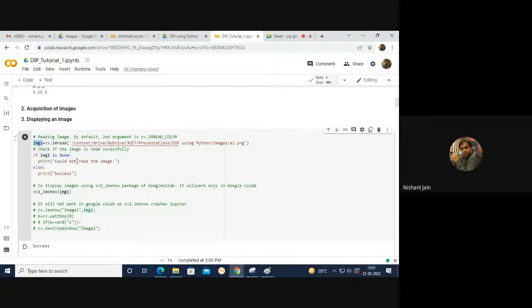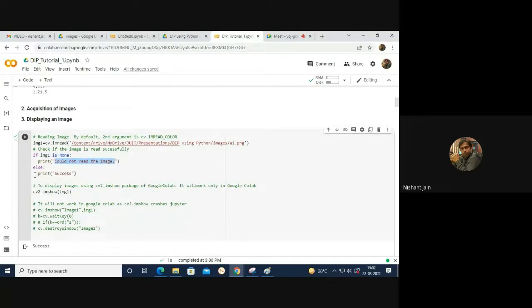So it is the duty of the programmer to check if the image is read properly or not. To check that, we can put this condition: if img1 is none. Over here we are just checking whether img1 has something or not. So if img1 is none, then we are going to print this instruction that we did not read the image.